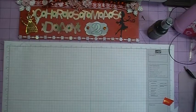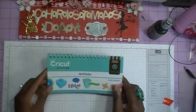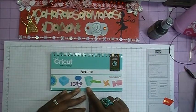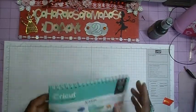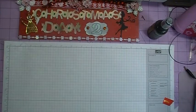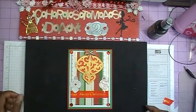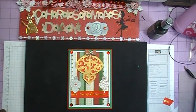Today we will be using the Cricut and the Gypsy again, and we will be using the Close to My Heart Artiste Cartridge. So, what does our card look like for today? This is the card that we will be making today. So come on and join me, and I'm going to show you how I made this card.